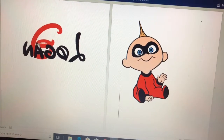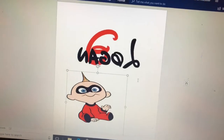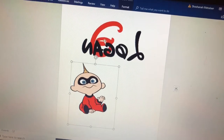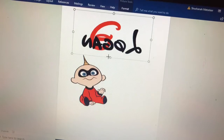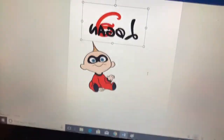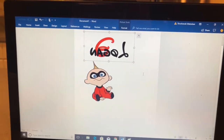So in order for us to be able to put this all onto one page, you have to resize. So now it's in one page. And you can resize the lettering as well to fit what you want to do. So that's it, and that's how you do it. And then you just print it on a heat transfer paper.